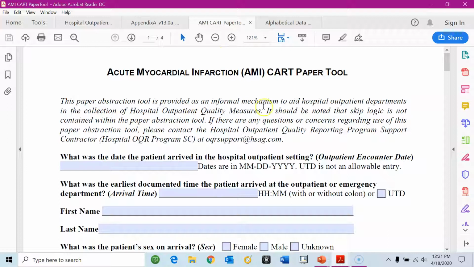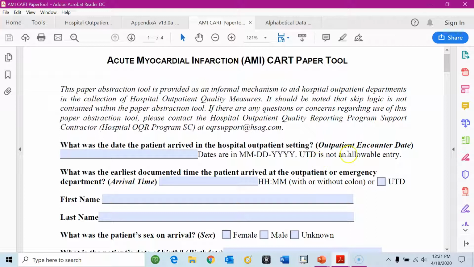Okay, so you'll see there are questions here, but where do you go? Where are your instructions? How do you know how to answer these questions? That's the data dictionary section of the outpatient specifications manual. And again, if you aren't sure how to find the manual, that's training session 2. It tells you how to locate the manuals. But we're going to look at a couple of the questions, and then I'll show you how to find the instructions, so you'll know how to answer the questions correctly.